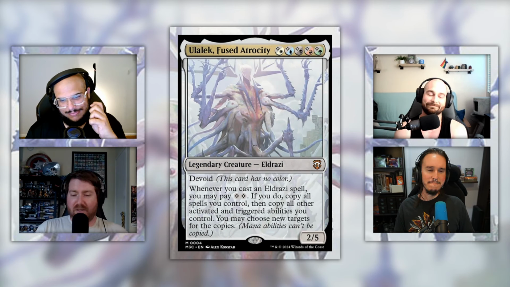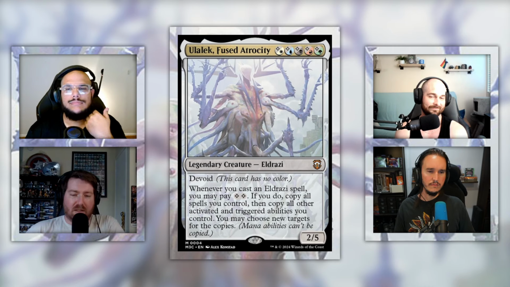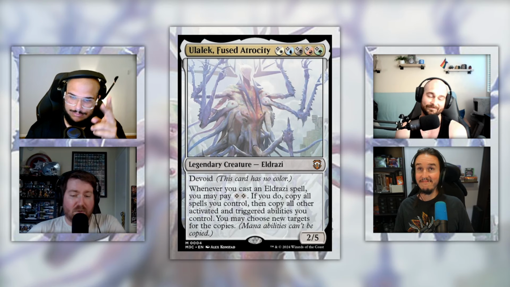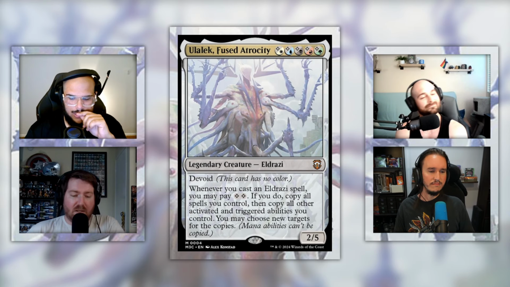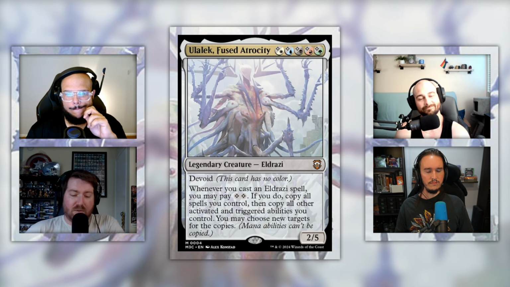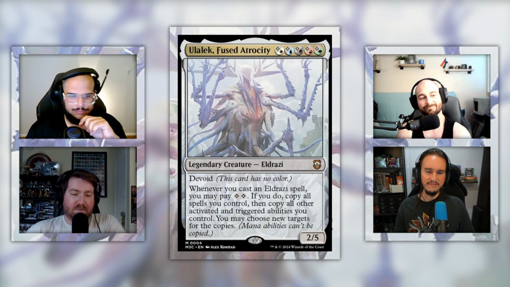And last but certainly not least, it's the Eldrazi Incursion Precon deck, helmed by Ulalek, Fused Atrocity. It's a hybrid colorless white, hybrid colorless blue, hybrid colorless black, hybrid colorless red, and hybrid colorless green. For a 2/5 legendary creature Eldrazi, it's got Devoid. It says, whenever you cast an Eldrazi spell, you may pay 2 colorless mana. If you do, copy all spells you control. Then copy all other activated and triggered abilities you control. You may choose new targets for the copies.